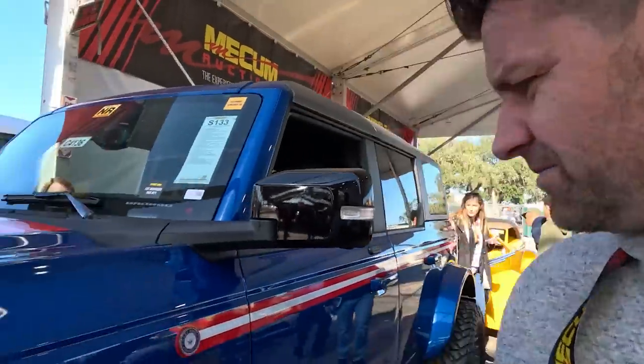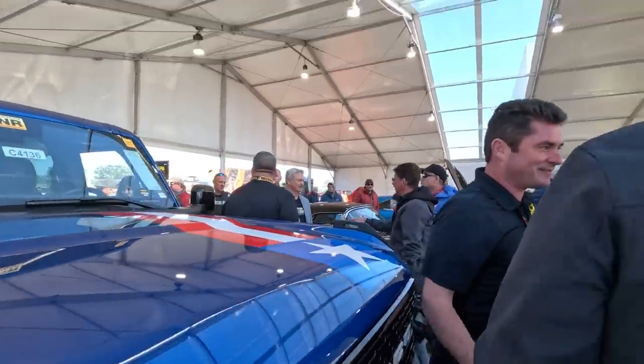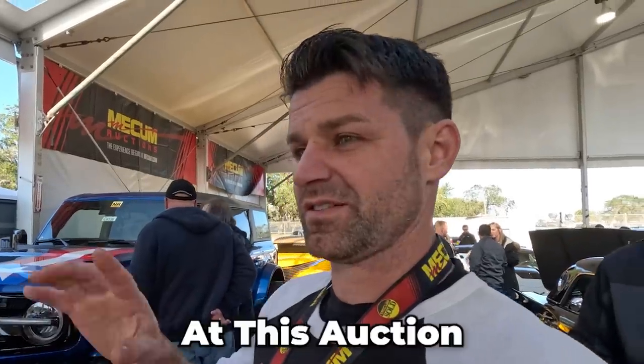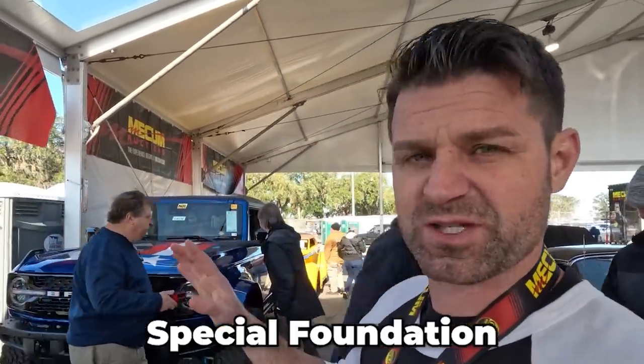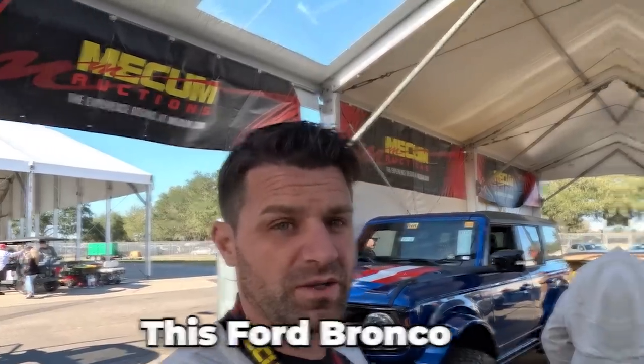I wonder if it's still a 6-cylinder though. This is a brand new Ford Bronco designed by Chip Foose for the Gary Sinise Foundation — the actor Gary Sinise. We're fortunate enough to have an interview with Chip Foose. This car is really, really cool. Let's learn a little bit more about this Ford Bronco. My name's Craig from Flying Wheels. I run a small YouTube car channel and everyone would love to hear about your car behind you.